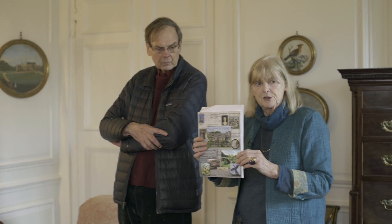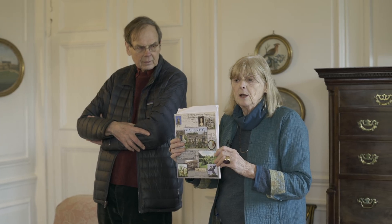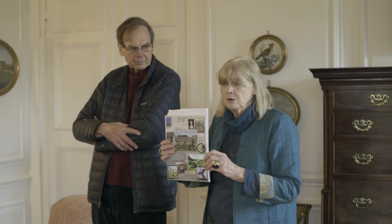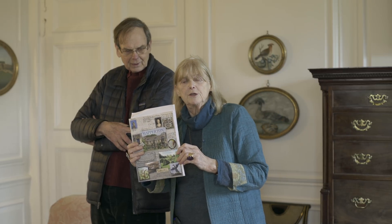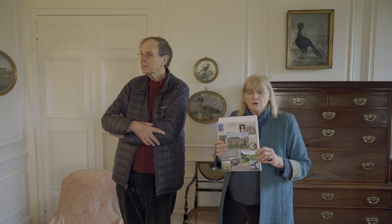We're also going to make sure that you all know about this, which is the wonderful new book on Mapperton — where of course if you do read it, which we hope you will, actually not until we've done our filming, because you might know more than we do. But you can get it online.